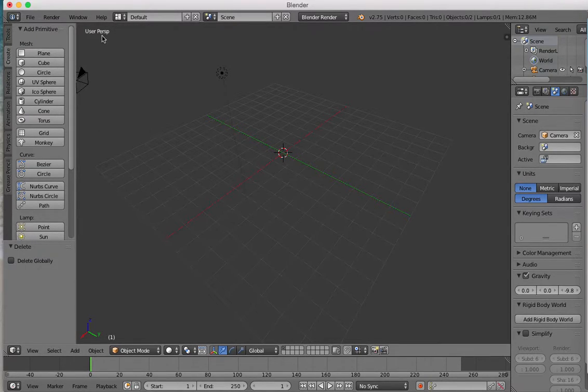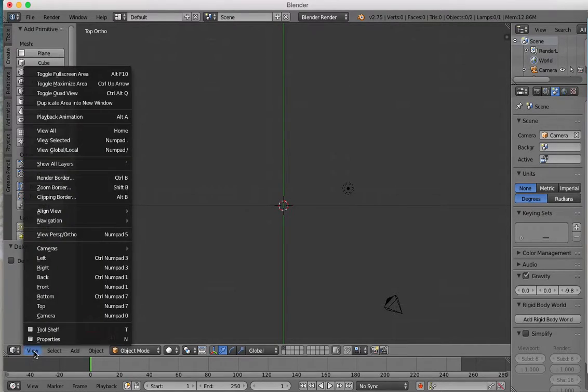I want to be in the right window, and the right window for building is not a perspective but orthographic. So I will hit 7, which will switch me to the top, and then I'll hit 5 to be in top ortho. So 5 is switching between orthographic and perspective view. And I'm here.